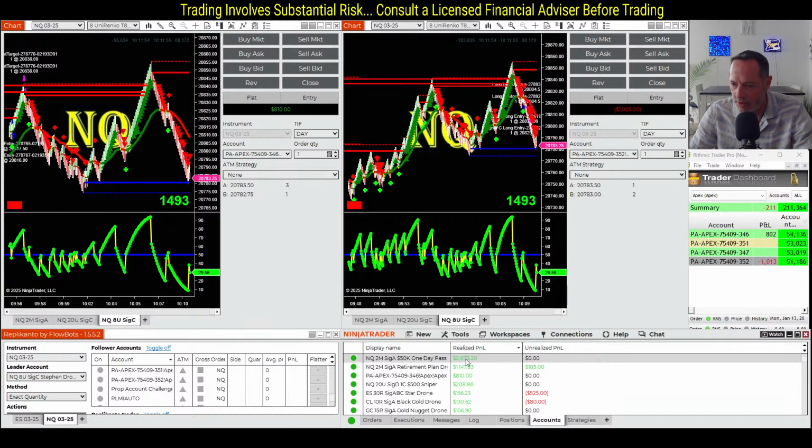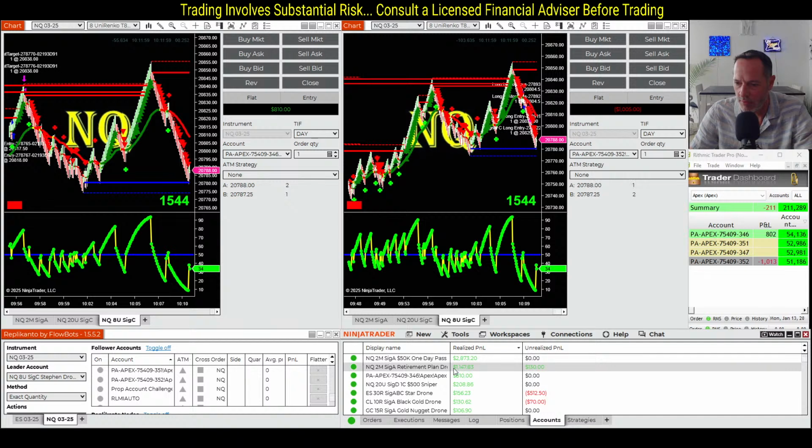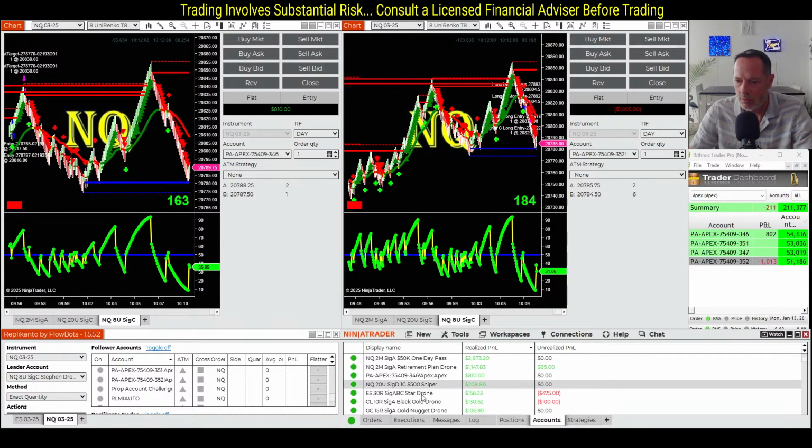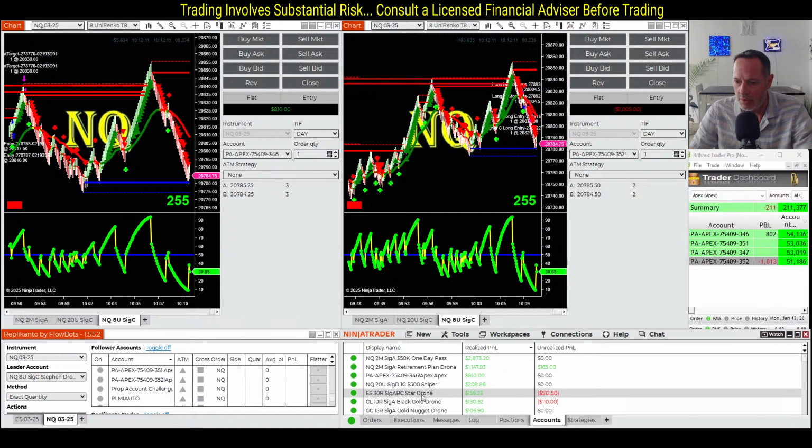That thing made some good money this morning. NQ 2-minute retirement plan. Another good one. Got a 20U. And there's the star from this morning. We're down 525 on our trade right there that we're in.